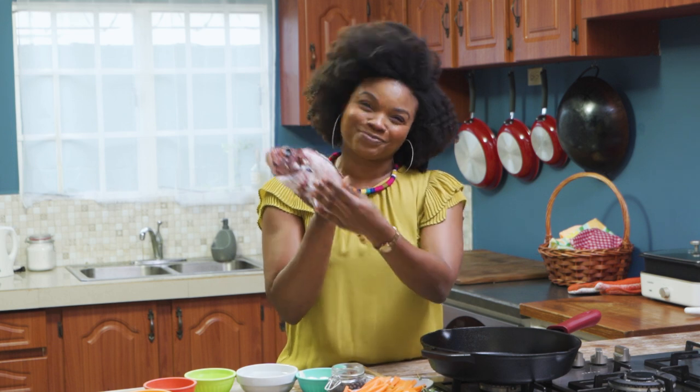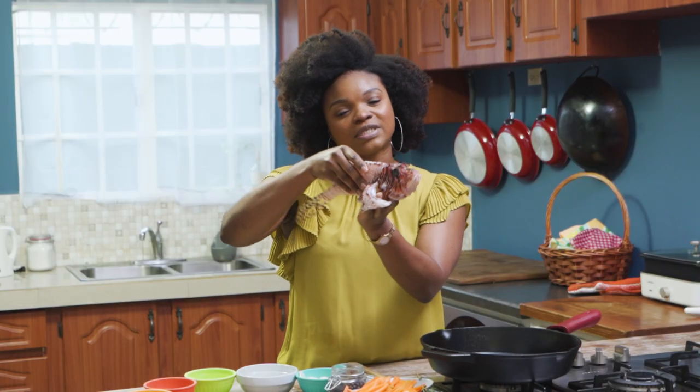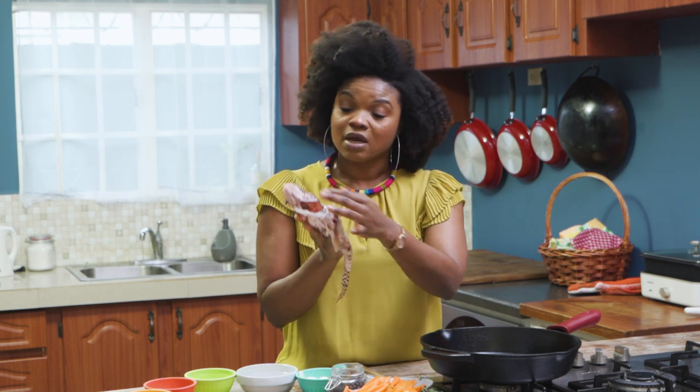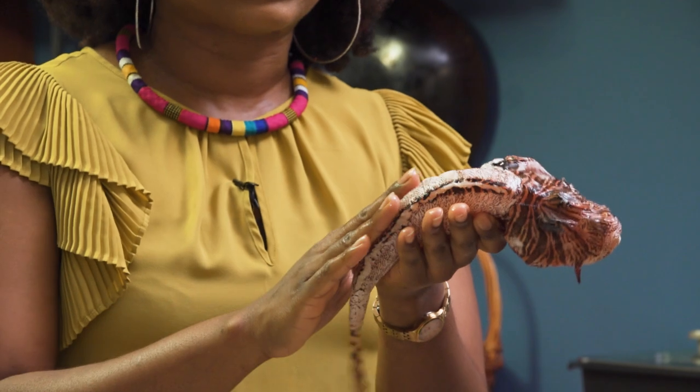I find it to be very pretty. Today we're going to untame this lionfish by putting it in the fryer. Usually it doesn't come like this — it has lots of spikes and everything around, so you have to be very careful when you're working with it, especially around the mouth where it's kind of prickly and rough. But other than that, it's a nice, meaty, white flesh fish. Another fish I like too is snapper, which it's traditionally made with, or redfish. But basically any white fish that is meaty is great for this fish escovich. And I know some people would do it with fillets, but I like how it looks with a whole fried fish.